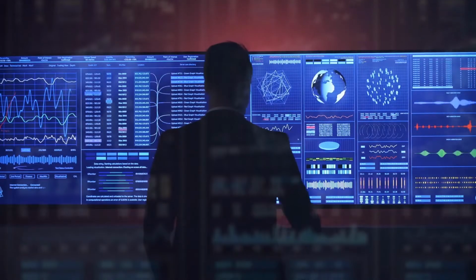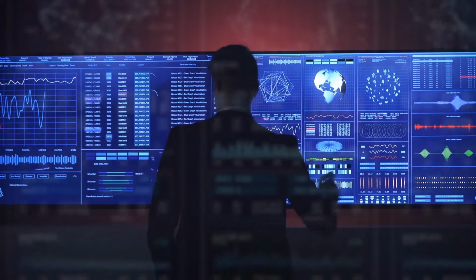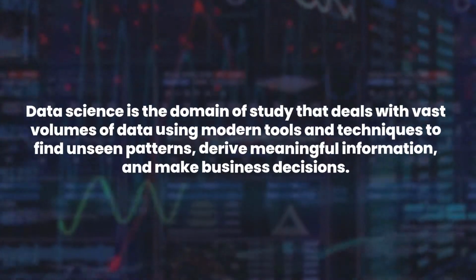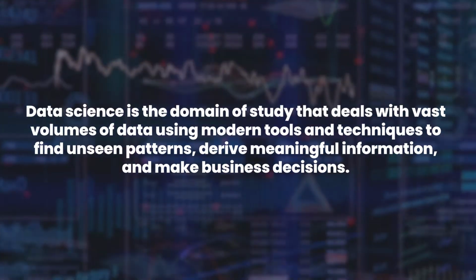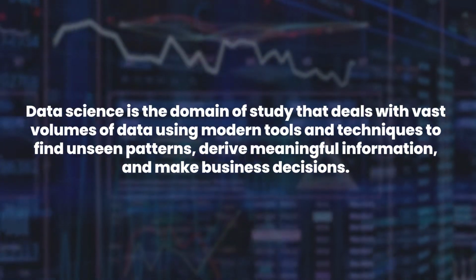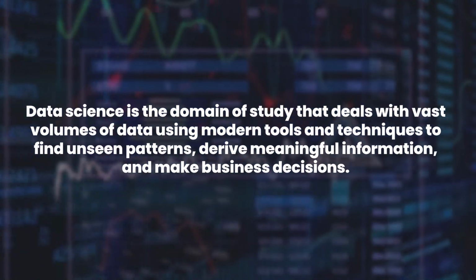We'll explain what data science and a data scientist are, but to start off, let's have a look at the trivial definition of data science. Data science is the domain of study that deals with vast volumes of data, using modern tools and techniques to find unseen patterns, derive meaningful information, and make business decisions. Data science uses complex machine learning algorithms to build predictive models.